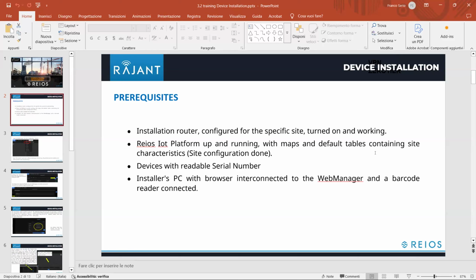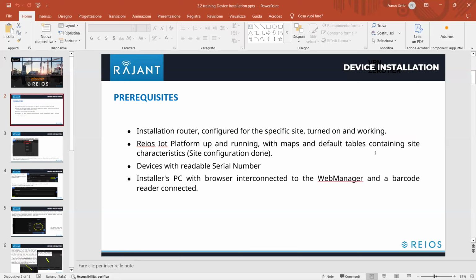A lot of solutions for the IoT are based on an app, but when we analyze what it means to have an app to configure a device, you discover that it takes a lot of time. If you have to install 1,000 devices, you lose minutes and minutes of work. So we defined this installation router in order to facilitate this. You don't need to open an app and configure the devices one by one.